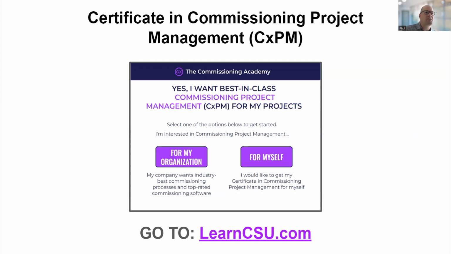The commissioning project management principles that we apply to our projects apply to all complex projects, whether it's process systems or energy systems, really any complex project involving mechanical, electrical, and automation equipment. This work needs to come together at the end of the project, and these are the systems and tools you need to do that. So to answer the question, yes, these principles apply across all industries to manage your project-specific technical commissioning.